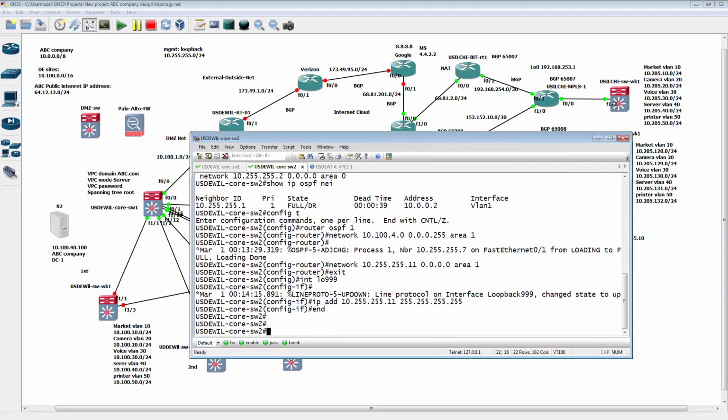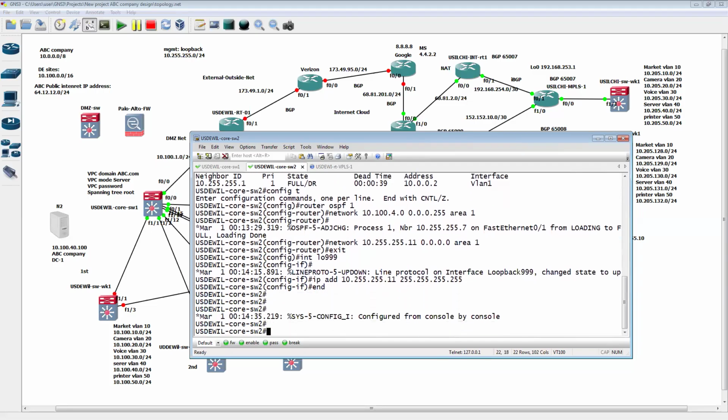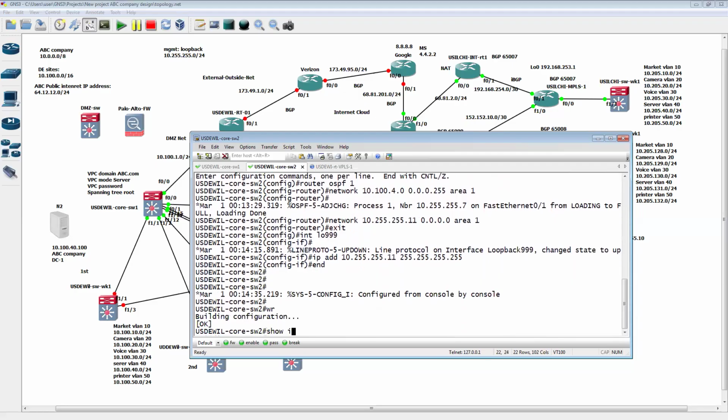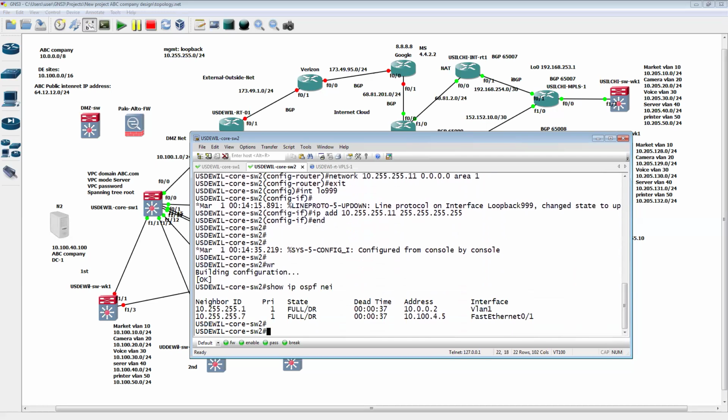All right. So just in case I lose everything again, I'm going to go ahead and save it first. I'm going to save into the configuration. Right. So now, do we have a formed OSPF neighbor? Yeah, see, we have a neighbor, router 7, beautiful, right? Router 7, that should be area 1.